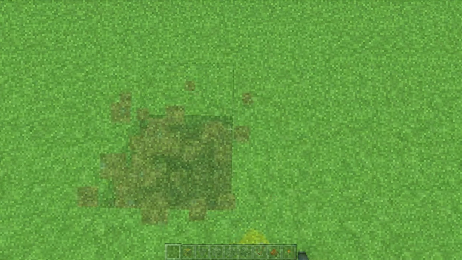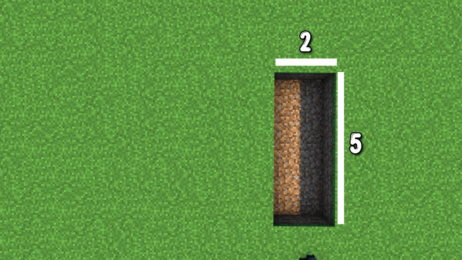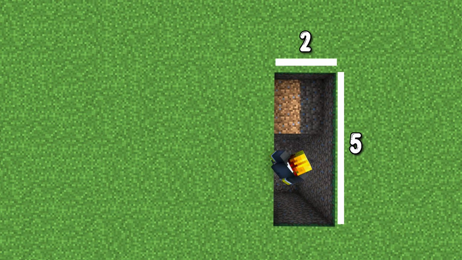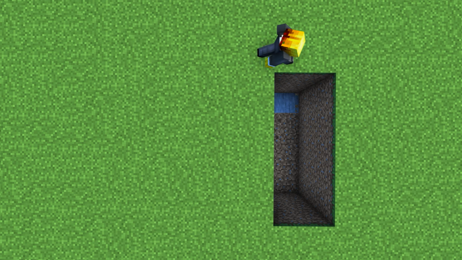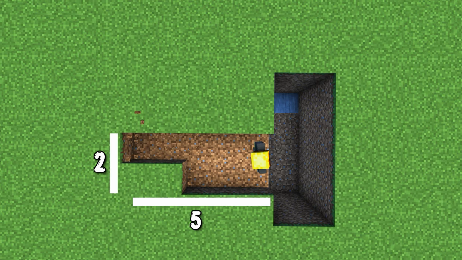The first thing you want to do for this bone meal farm is dig a 2x5 hole in the ground and then make that hole 4 blocks deep. Now on either one of the shorter sides, go 1 block to the left and dig another 2x5 hole here. This one only 2 blocks deep though.